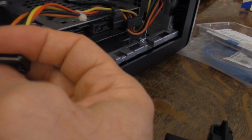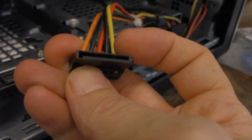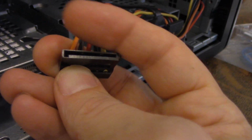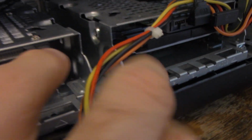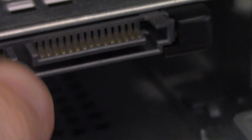If you look at this cable here, you might notice that it has a little bit of an L to it. Look at the reflection there. It's just straight, and then there's a little bit of an L on the far end. And you look at this, and you can see at the end here, there's a little bit of an L. So it could only go in one way. Looking at it, it actually has to kind of reverse. Hopefully there's enough room here. There may not be enough room.